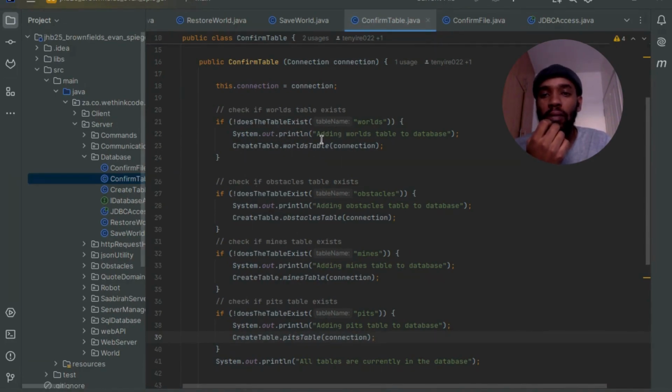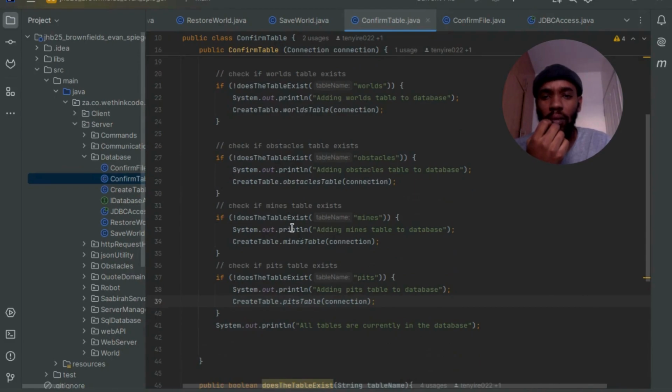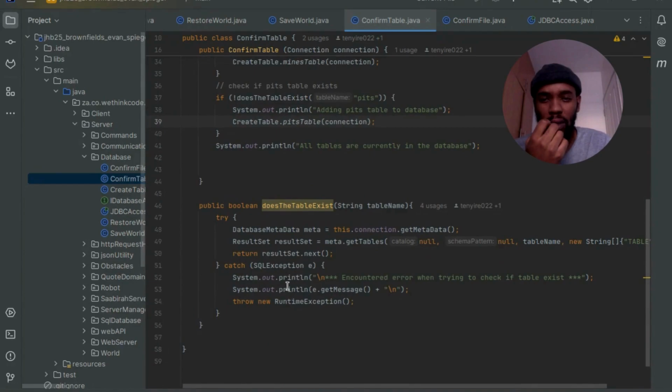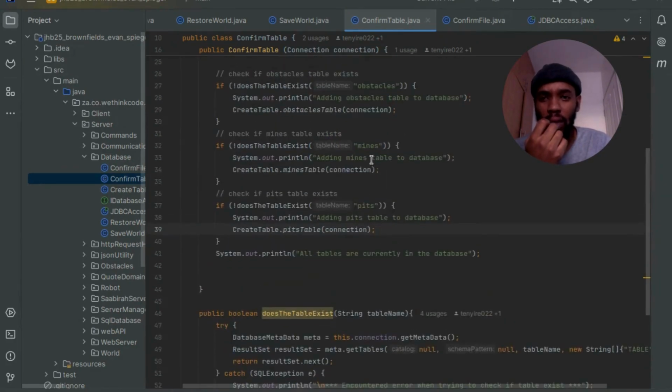The first checks if the world table exists, this one checks if the obstacle table exists, this one checks if the mines table exists, and this one checks if the pits table exists. Then this boolean method is the one that checks the existence of the table, and it is being called here inside the if statement.